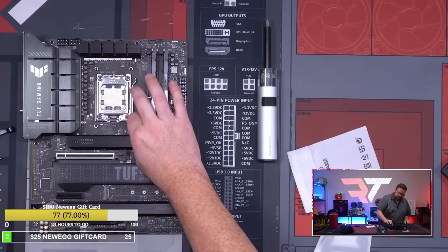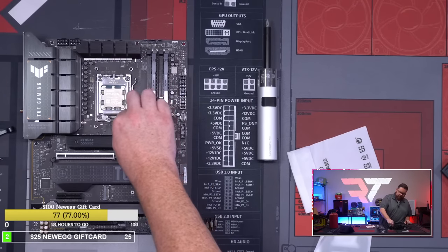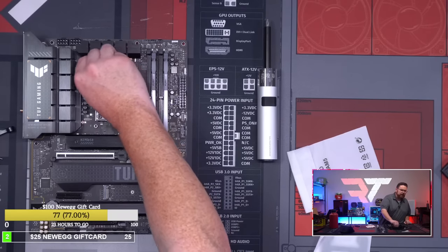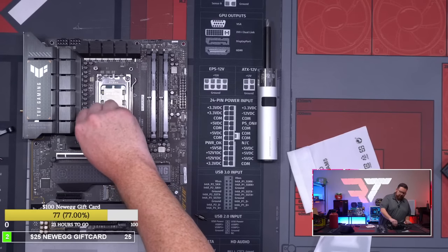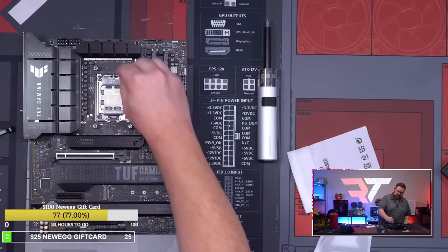Okay, so this, yep, this just screws in there like that. So it looks like they've changed the mounting mechanism for the AIO for AMD, which is fine. Okay, there you go, and there you go.